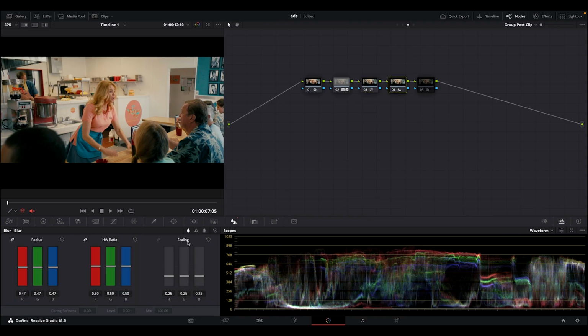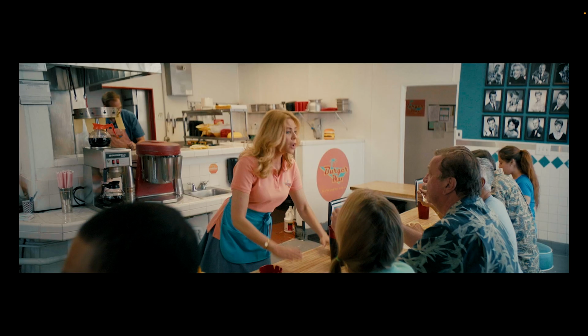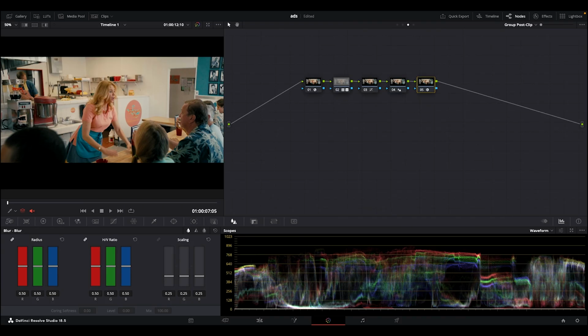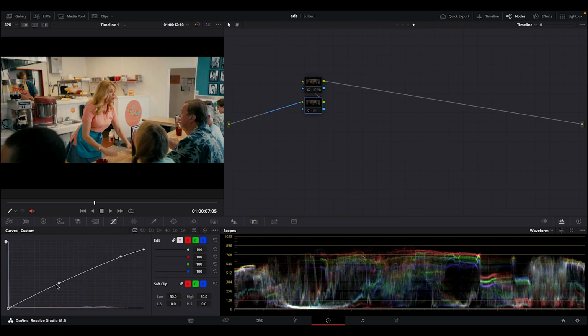I just sharpened the image to 0.47, and then here I applied the film grain, which just gives us that film kind of look. Let me put this on the bigger screen to see if you can see the grain, and then I'll take this back. And here in my timeline, I kind of reduced the highlight. So if I put this on, you'll see the difference, just a little difference.